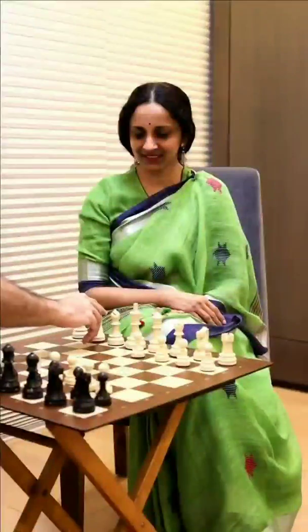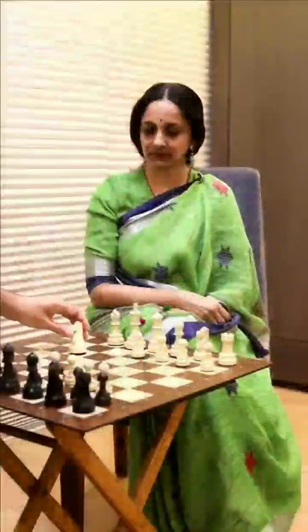But so the knight is a very unusual piece. In terms of distance, it is the weakest of the big pieces, or the pieces, and these are pawns. But it's got one superpower.